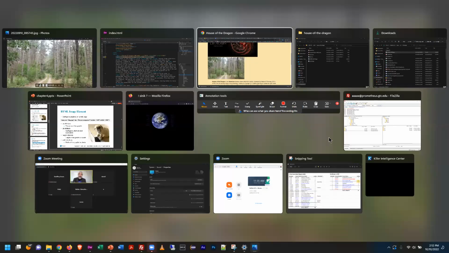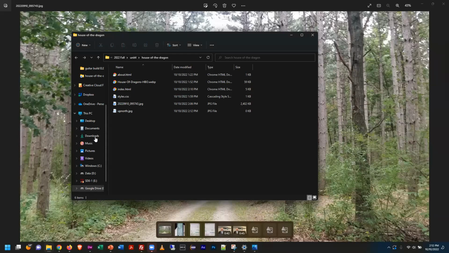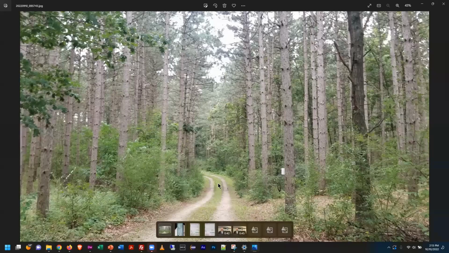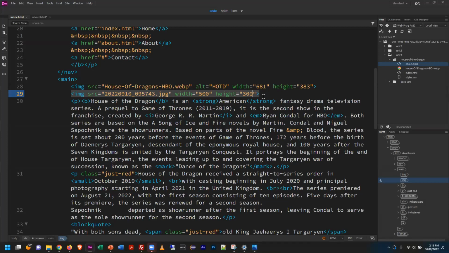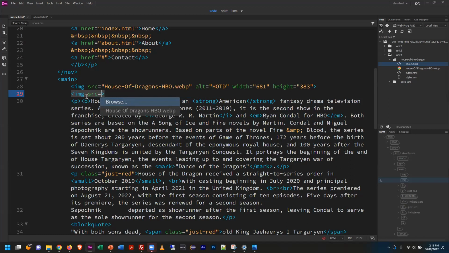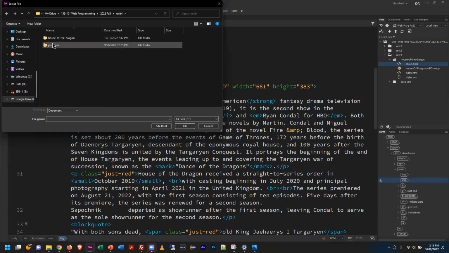Let's go back now to the file folder and take a look at the file. All right, so I'm going to refresh here. 45 kilobytes is a lot more efficient than 2,400 kilobytes, right? The dimensions, 500 by 281. Let's go back to the code now. You can leave this original one in place, but I'm actually going to change this. And let's get rid of this. In fact, we'll get rid of the width and the height. We'll get rid of all this stuff inside here and just retype it. So we'll do src equals, we'll browse, we'll find it.